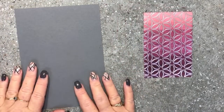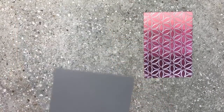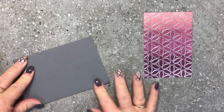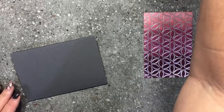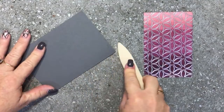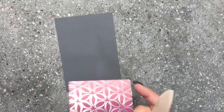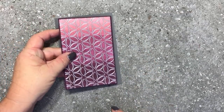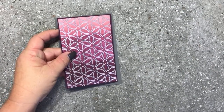So I've got some of our basic gray. Now my base is cut at 5¾ inches by 8 inches. Once again, I'm going to fold that in half and crease it with my bone folder. Crease that nicely. Okay, so I've got some beautiful Blackberry Bliss that I thought I could pop in underneath my layer, so that will make that layer pop.